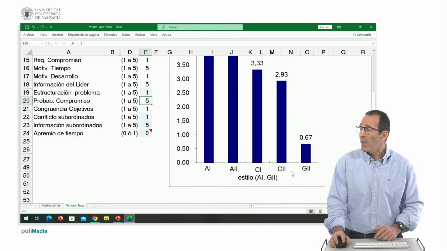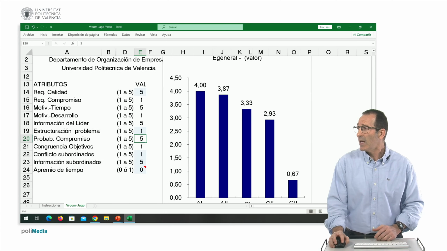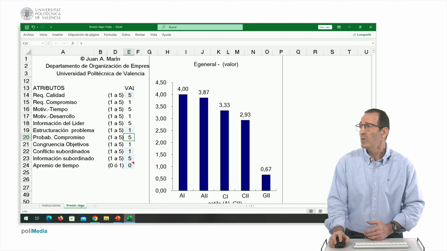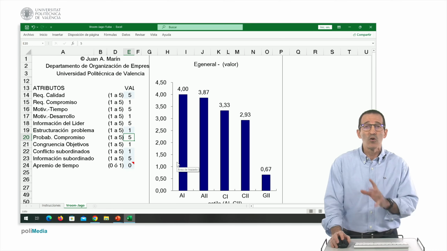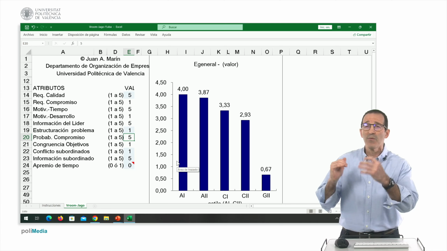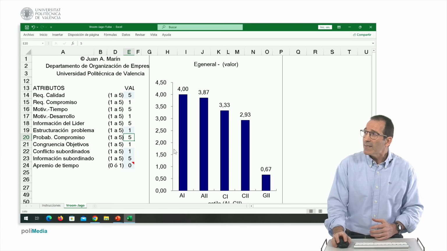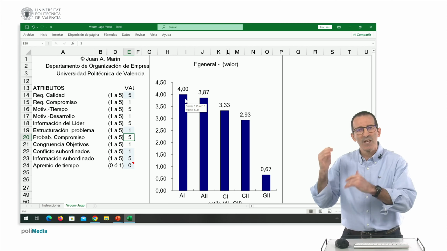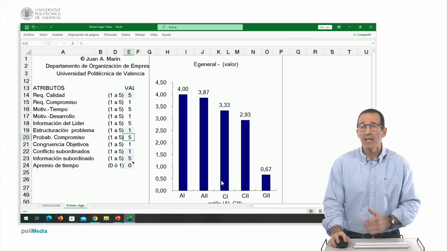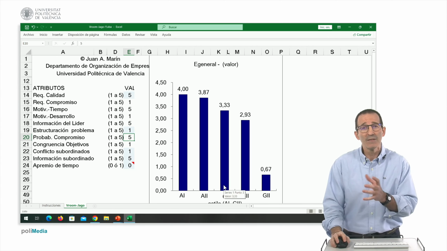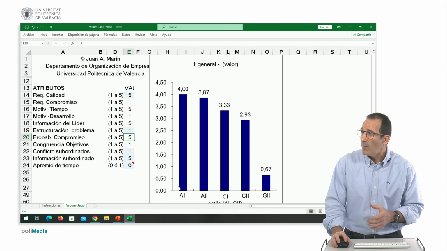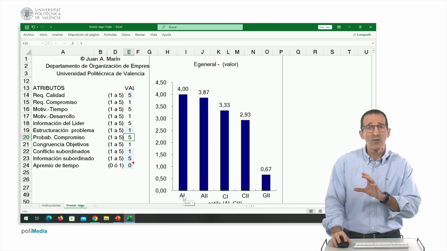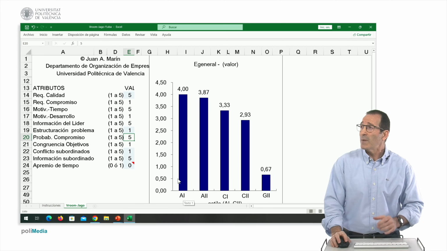This is the tab where you're going to do the work, and I'm going to tell you a little bit about how it would work. These are the 5 styles that the Vroom, Yetton and Jago leadership model presents to you. This graph represents the relative efficiency, indicating that the higher the bar, the more recommended the style is. For example, in this graph, as configured, the recommended style would be autocratic 1.